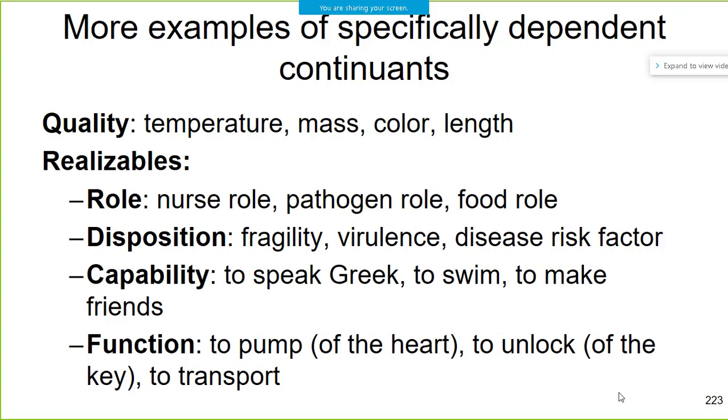Roles are typically socially ascribed. So the role of being an auditor in this lecture is a function of how we're divided up into different groups by the social compacts which we tacitly have agreed to. But these things are all physics-based. So every disposition is based upon, for instance, the disposition of my hair to go whiter still is based on the physics of my hair. And my capability to speak Greek, which I do not have, I just did this just for John's sake, is based on the physics of my brain, and so on. And the function of the heart to pump is based on the physics of the heart. So these things are physics-based.